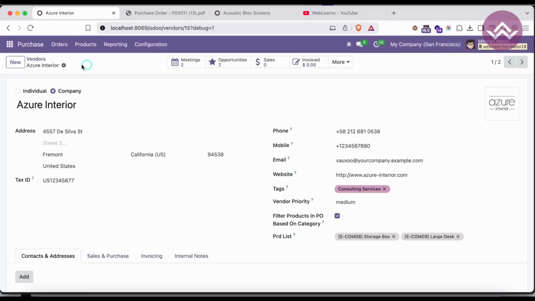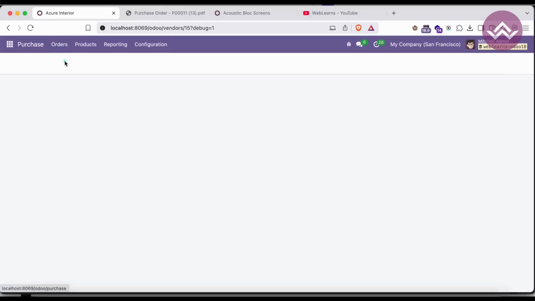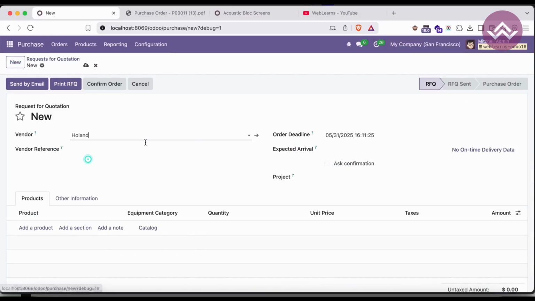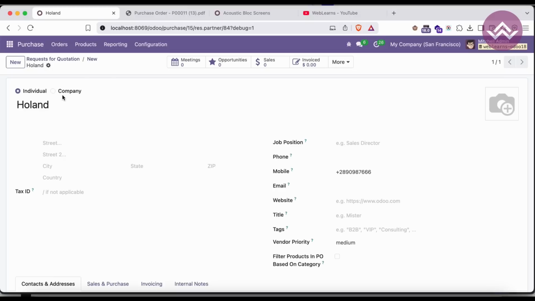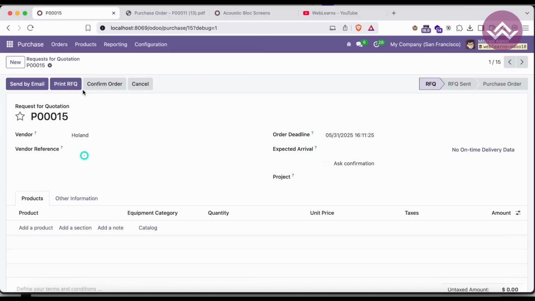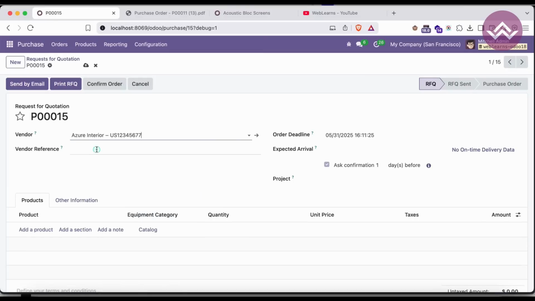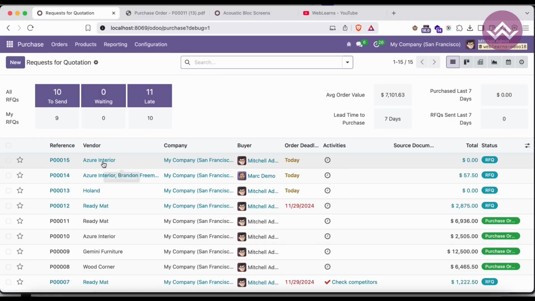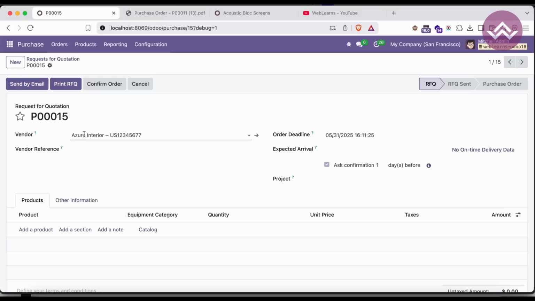We have to just override the default one. How can we do it? So for example, you can see, right, Holland. If you click here, you can see this is an individual. If you click on this Azure Interior, it's a company, right? But the company field should not be filtered here.